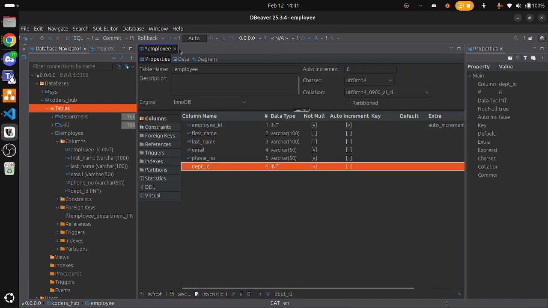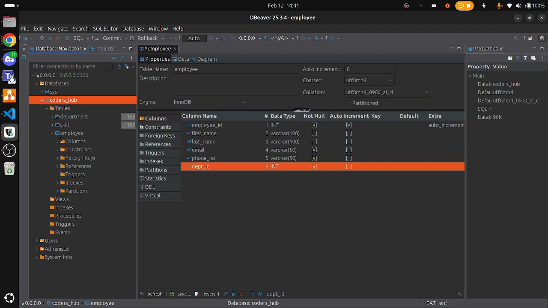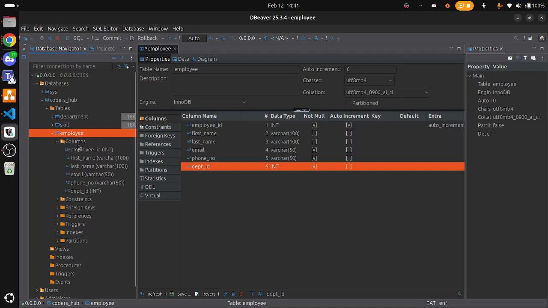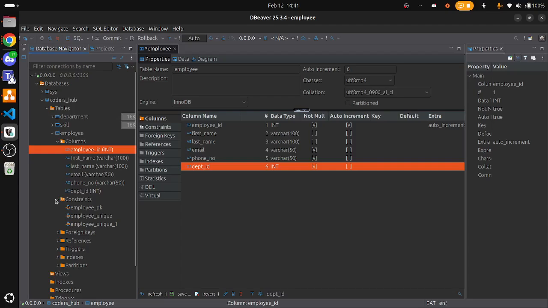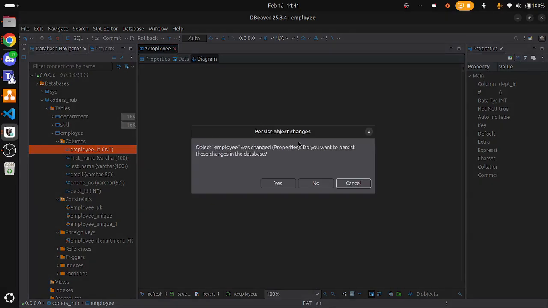So you can cross check. If I go back here, go to our employee table and have a look, let me open it. You see we have these columns and our constraints, and our foreign key. If I go to the diagram, remember I said close this.